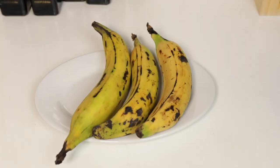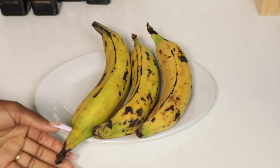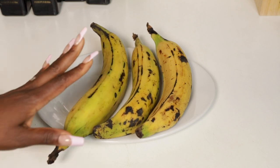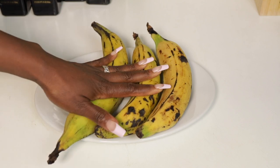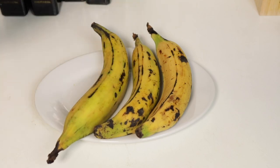Now moving on to the mofongo, you're gonna need some plantains. I wish mine were a little bit greener, but they've been sitting for a while. So you're gonna need a couple of green plantains and chop those up into bite-sized pieces.